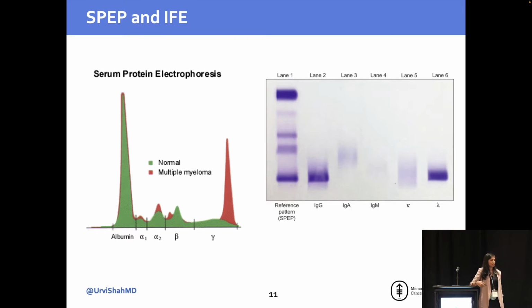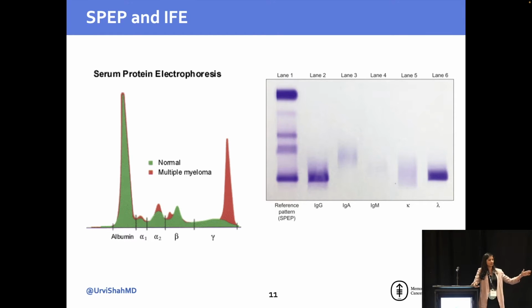So just to understand what the SPEP or the M-spike and immunofixation are: you all know there is the serum protein electrophoresis. I explain it to patients as if you think about a magnetic field with positive and negative charge, and you throw all the proteins from the blood into that field. Each tiny protein is a tiny magnet, so it moves in a certain way. And this spike that you see is how the proteins move.